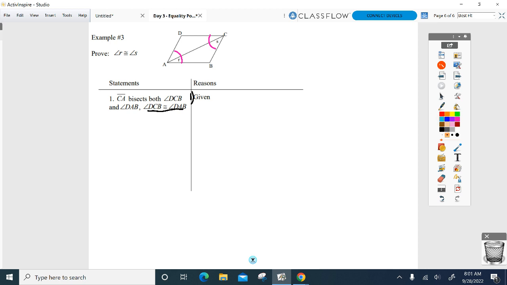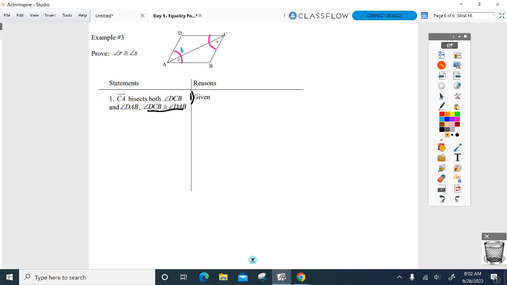I'm just going to label them 1 and 2. Has to be angle 1 and angle 2, right? Because if I subtract 1 and 2 from the big pair, I get R and S. Do we know these two angles are equal right now? No. Can you pull a reflexive like we've been doing? What's reflexive for? The same exact angle. Are these two the same exact angles? No. So you can't pull a reflexive there either. That's why we can't use subtraction, because you don't have a second pair and you can't use reflexive here.